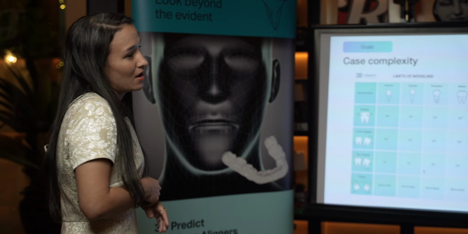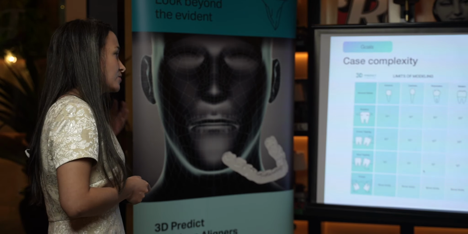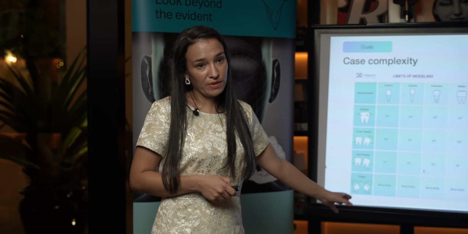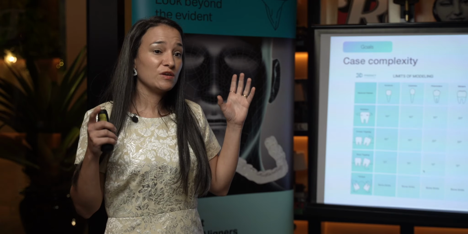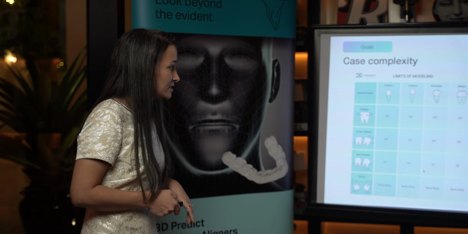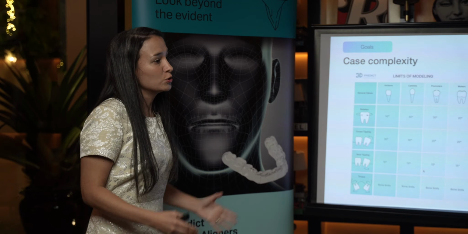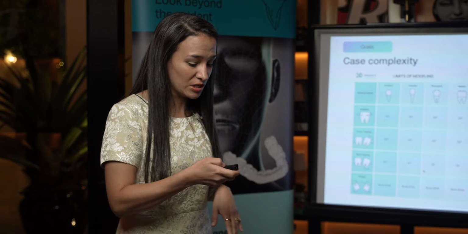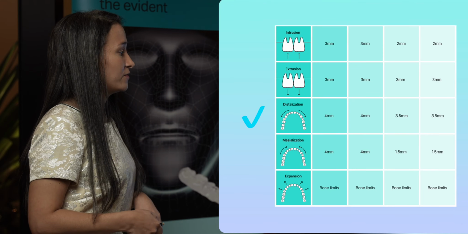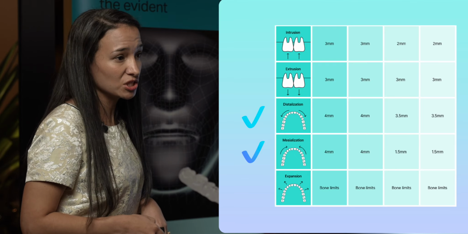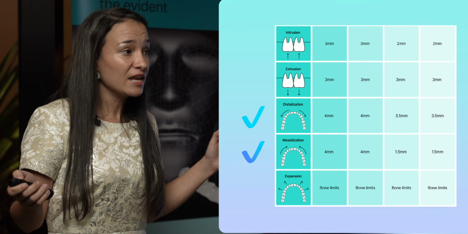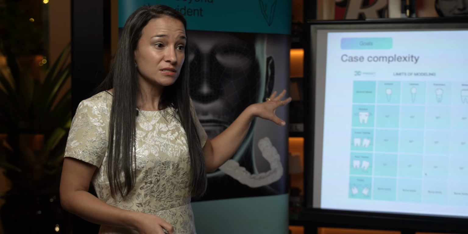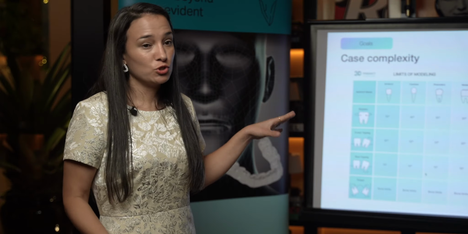obviously, that's going to be outside of predictability limits. And if it's outside of predictability limits, it's going to be a complex case. We're not talking about anatomical limits. Anatomical limits was before, but you need to keep both in mind when you're submitting cases. If you're planning to close a space after you do extraction, you can kind of know how much you need to close it. Can you achieve that with this amount of distalization, this amount of mesialization, or is it going to be bigger than that? Then it's going to be outside of predictability limits. Anything that is outside of predictability limits may need a refinement. You just need to be ready for that.